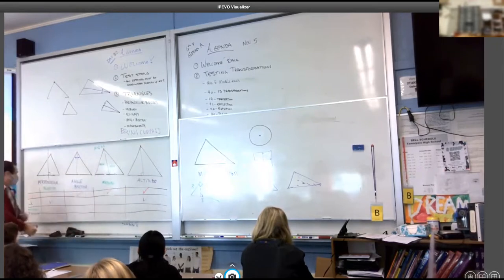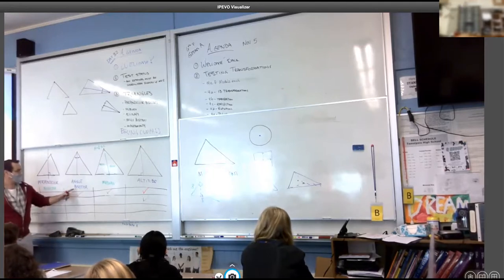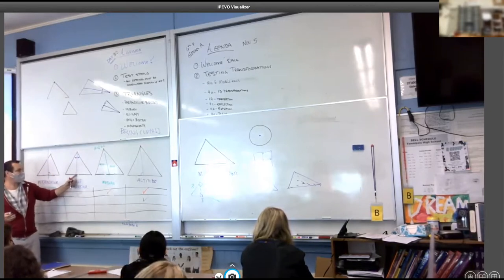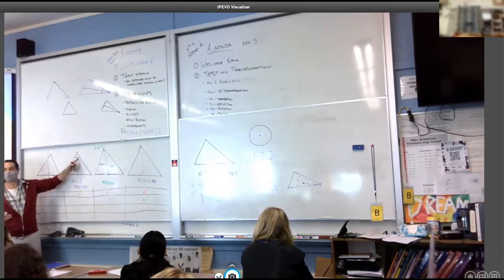Does it contain the midpoint of the side? Perpendicular bisector? Yes, bisector, that's what it means. Does the angle bisector contain the midpoint? Not necessarily. No, it goes through here. I know you haven't seen enough of these to know for sure, but there's no reason to say that it's gonna go here or here or here. It's all based on this angle.